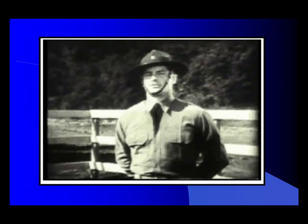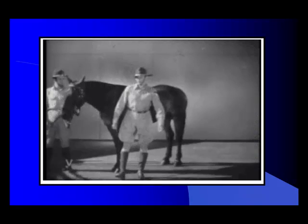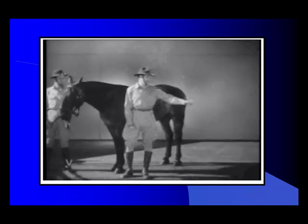We may as well relax and be comfortable about this. But don't forget, there's a lot to learn. Now we come to about the most important thing you men will have to learn: the adjustment of a new pack saddle. Bring in that new saddle we picked up.